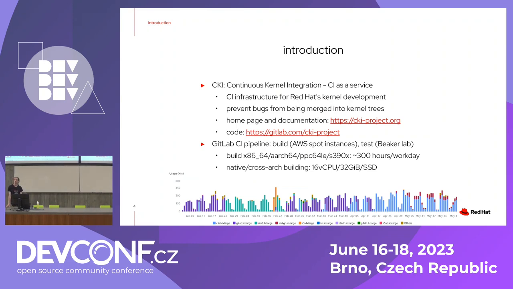I'm part of the continuous kernel integration team, which provides CI pipelines as a service to the internal and external kernel development community. The high-level goal is to prevent bugs from entering the upstream kernel by testing as early as possible, but a lot of our time is spent testing during the real development process. Nowadays, internal kernel developers sit on GitLab.com, file merge requests, and get pipelines. CKI keeps the system running. All our code is open on GitLab.com — you can send merge requests if you want to contribute.